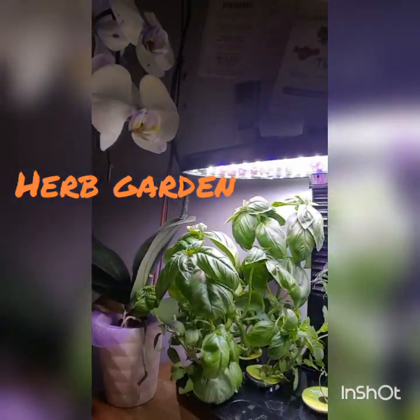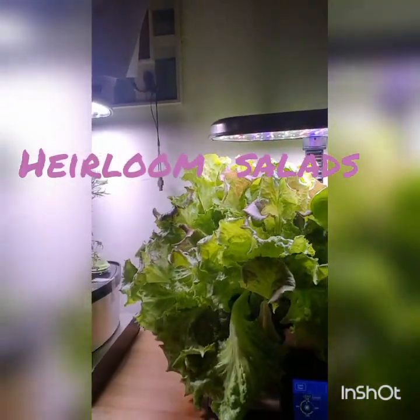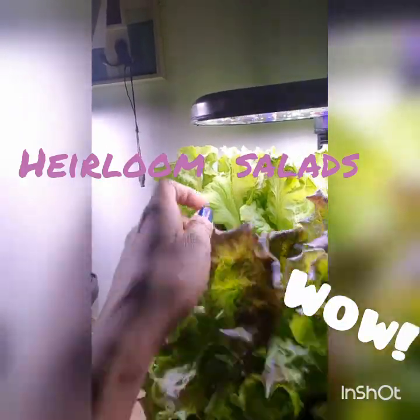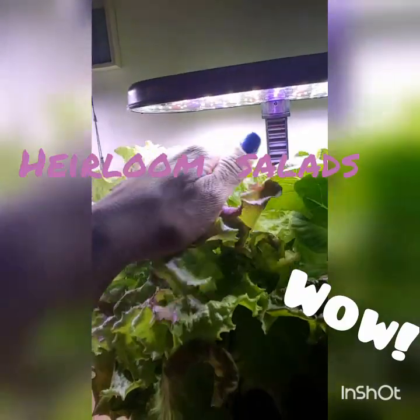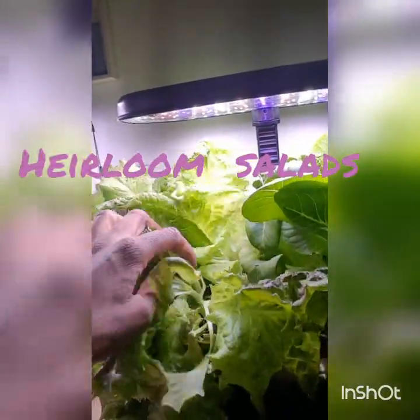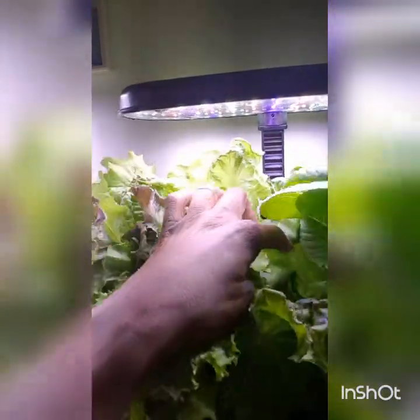We pruned it back, but look at our heirloom salads. This is the red sail. Look at that. The red sails. And then this is the marvel of four seasons back here. So it's definitely time that I think I could start cutting and eating. Here we have the black seeded Simpson. Cut and eat. Yes, cut and eat.